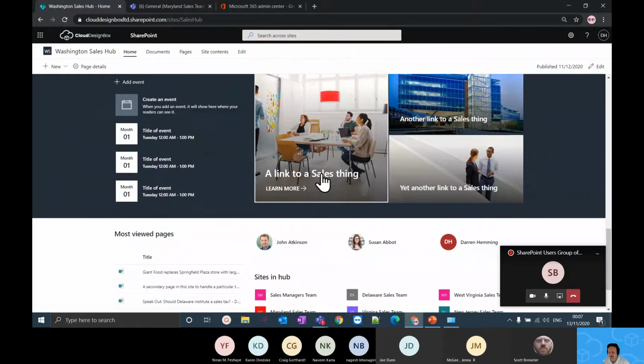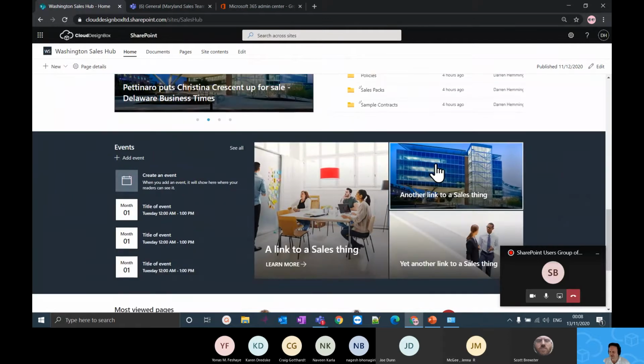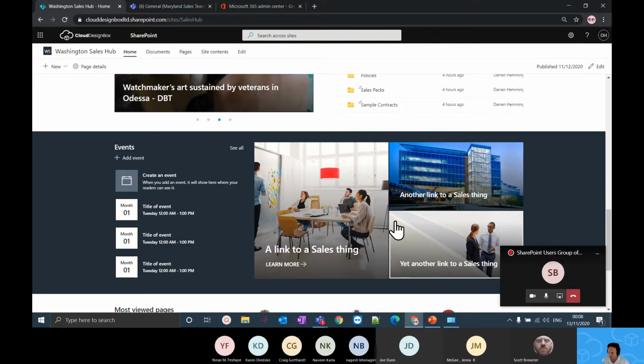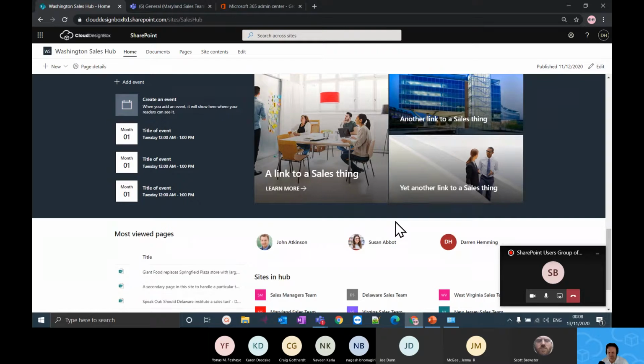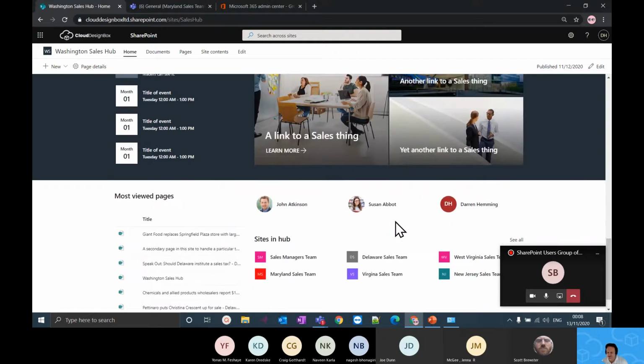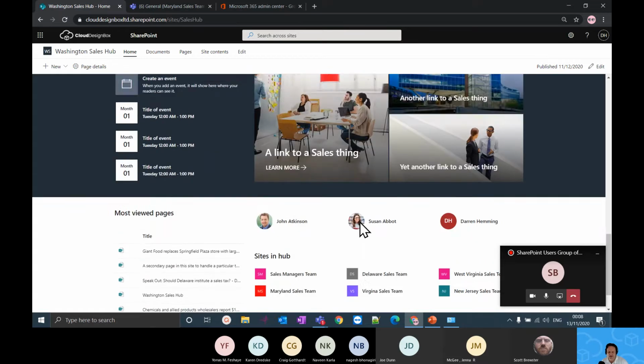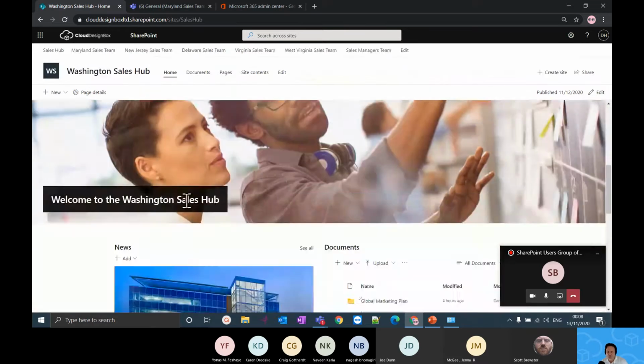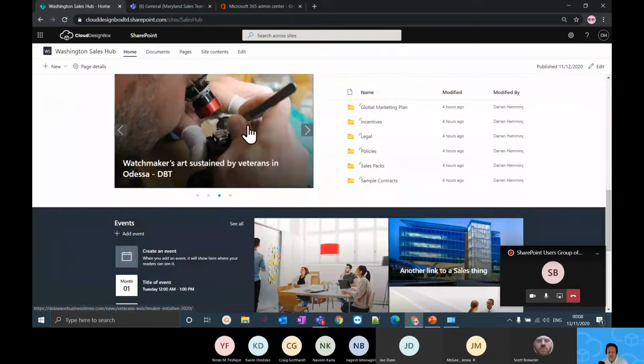Events, things like the hero web part, just adding a really compelling visual way to connect to content. It's all about the visuals, really, the communication sites. The more I build them, the more pictures we stick into them, because it draws people in. It's a reason for people to come back, especially if you can keep those news items current as well.